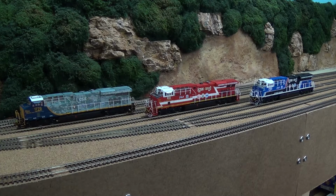Also, a portion of the proceeds from the sale of these locomotives benefits the following nonprofit organizations: Blue Star Families, First Responders Children's Foundation, Operation Gratitude, Operation Homefront, and Wounded Warrior Project, and they are officially licensed by CSX. These are the most detailed ES44ACs currently available in plastic, and we're going to take a closer look at these.